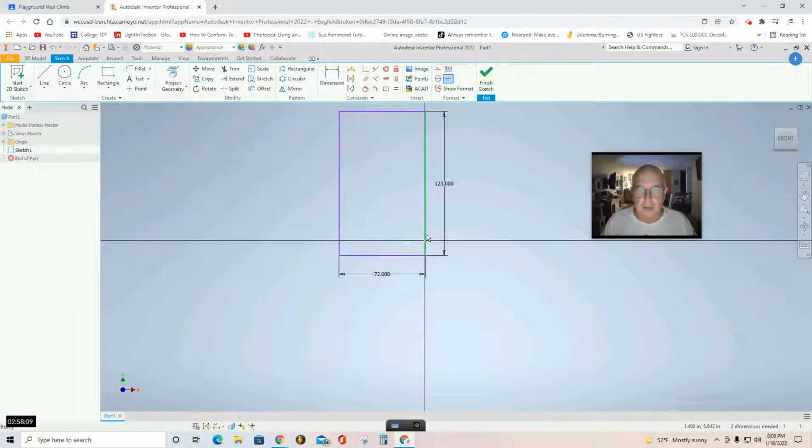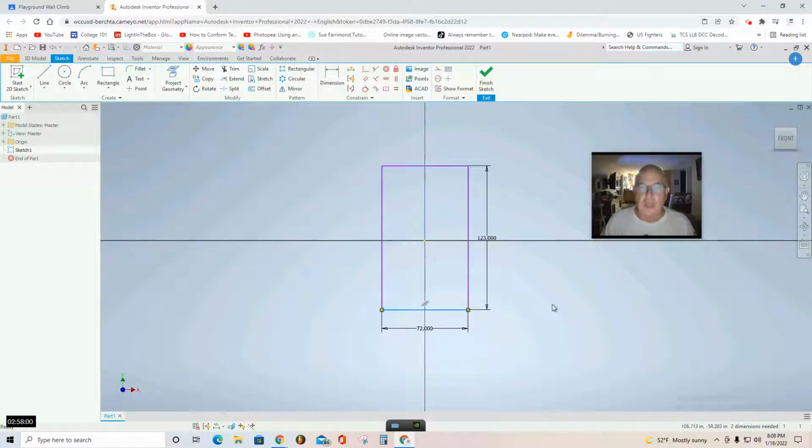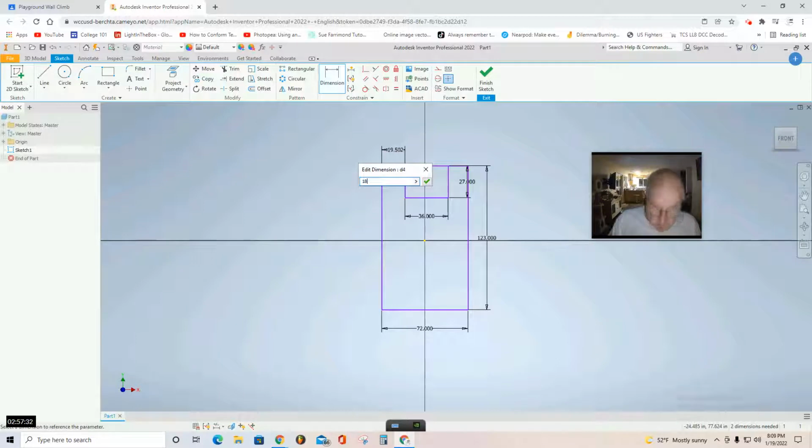You want to grab whichever line is appropriate so that you can pull your rectangle and center it roughly with the origin in the middle. Now you're going to start another rectangle sketch at the top. Make sure you're selecting it right on the line. And as you're drawing this down and to the right, you want to type in 36, tab 27, enter. At this point, use the dimension tool, select your left edge and the left edge of your cutout, click, drag it up, and then you want to select the dimension, click, and just type in 18 there. You can hit the checkbox or you can hit enter, and it'll center it for you.